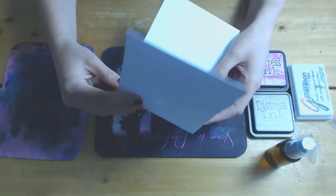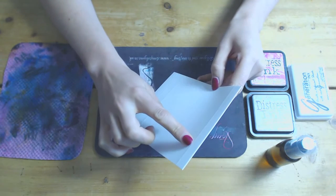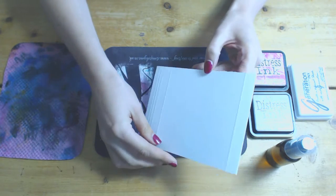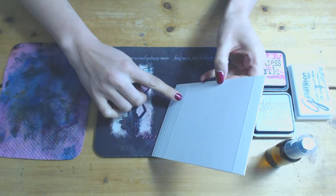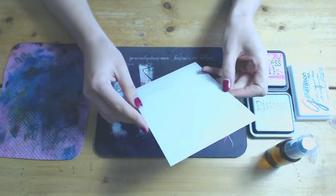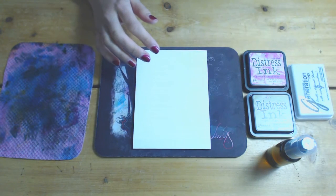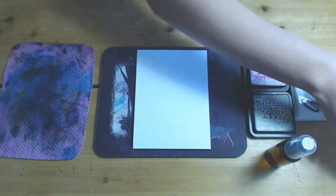Now this is a top folding card and I have scored it across the top and along the bottom to create some depth. I just want it to be a one layer card for this demonstration — I want it to be quick so you just get the gist of how the stamp set works, but I still didn't want the card to be bland. Putting some score lines at the top and the bottom is a great way of adding depth to your card.